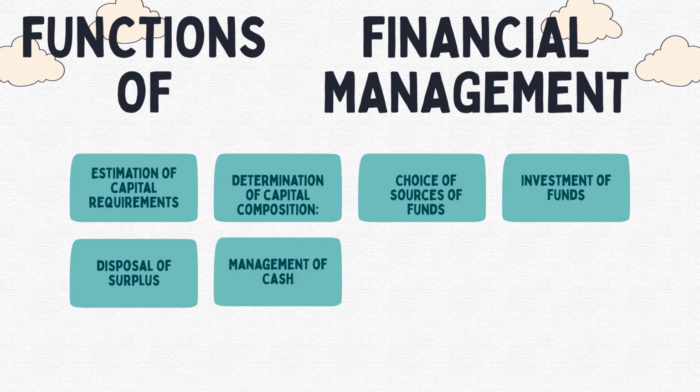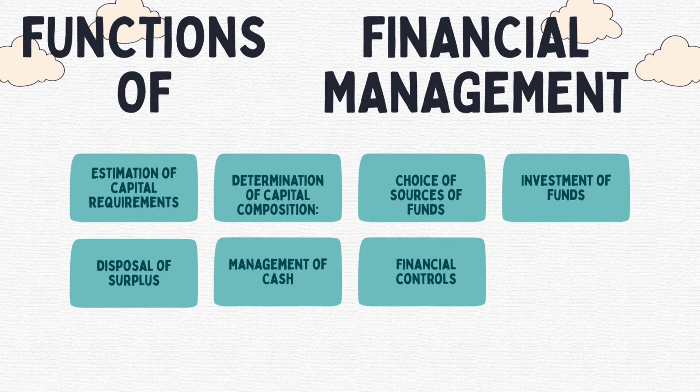Next is the management of cash. Cash management is one of the important decisions in financial management. Maintaining enough cash is required for continuous operation and working capital like payment of salaries and wages, payment of utilities, payment to creditors for maturing obligations, maintaining enough inventories, purchase of raw materials, and the like.